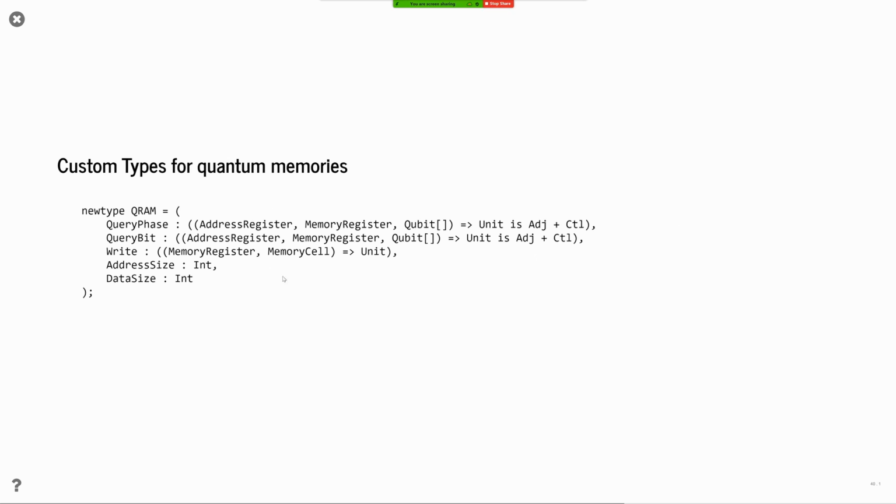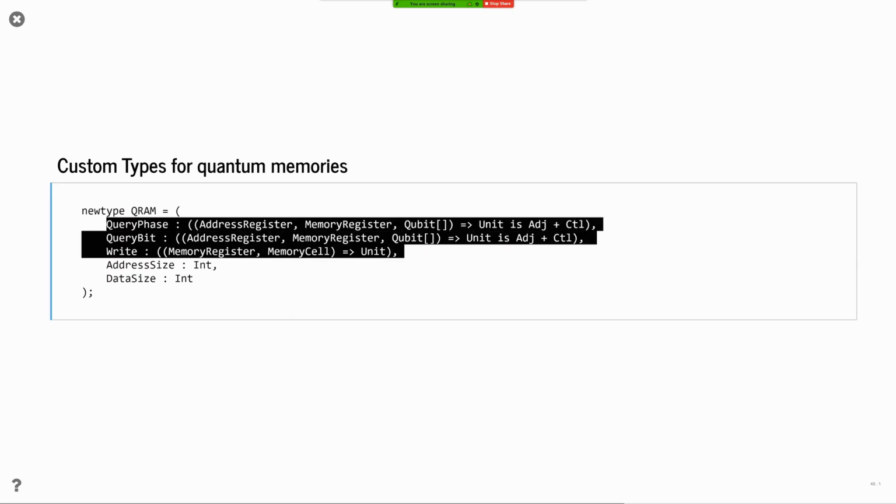here's an example of a custom type that we defined for our library. You can see this is our qRAM type. We have 3 named items here: a phase query, a bit query, and a write. The queries both define operations on our qRAM. The write is also an operation on our qRAM, and these are the type signatures for those operations.